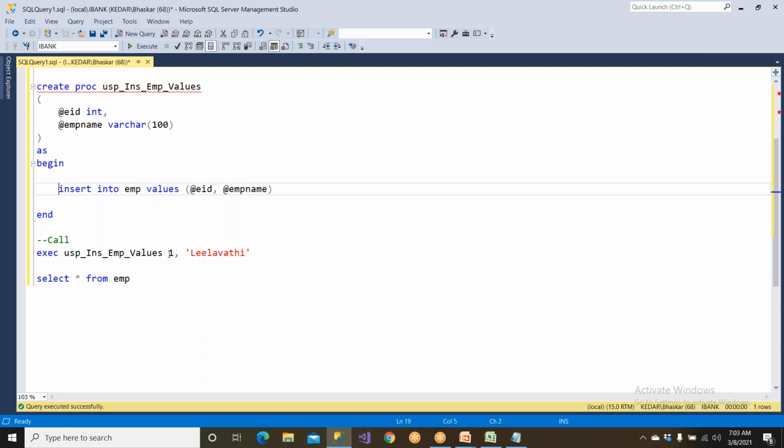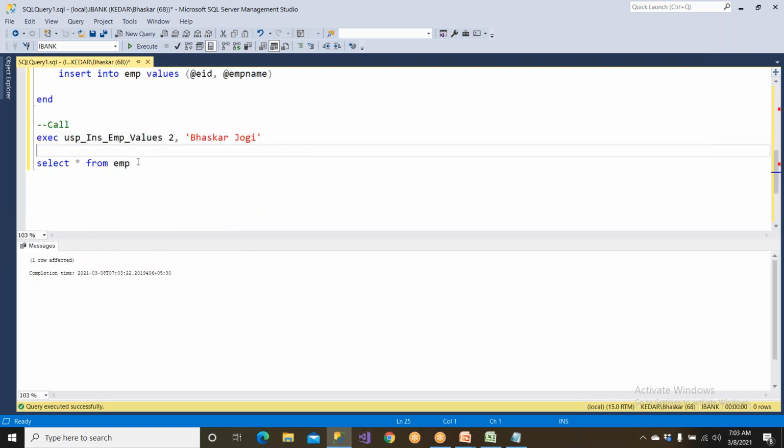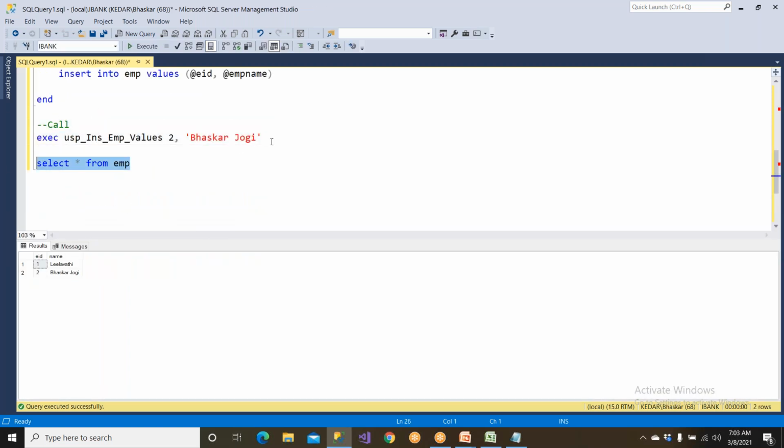Clear? So tomorrow I want to insert some other employee. At a time, only one employee we can insert, not multiple employees, right? If you wanted to insert multiple employees, you can, but the same thing needs to be called multiple times like this. First one we have done.